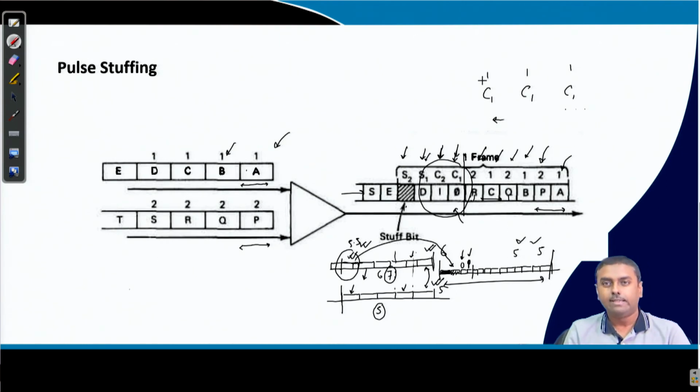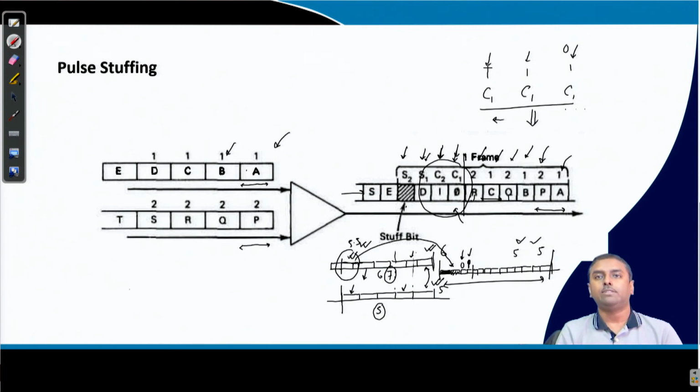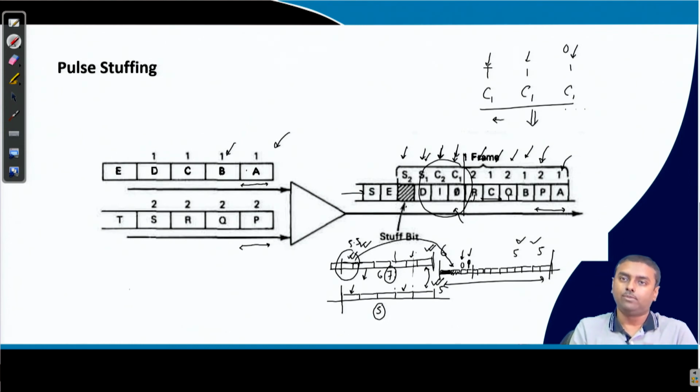What does that signify? Then what I will be doing is taking these bits and voting among them. So, if there is an error, one of them might be erroneous, but these two will still survive, and because of the voting I will get 2 out of 3 are 1. So, therefore, I will take 1. So, even though one bit is erroneous, I will still be able to decode it properly.